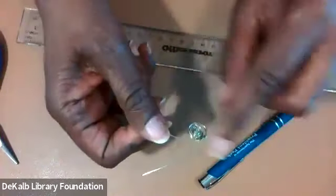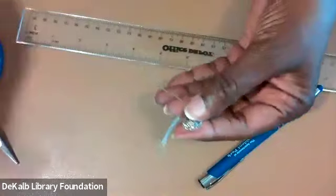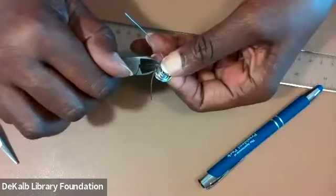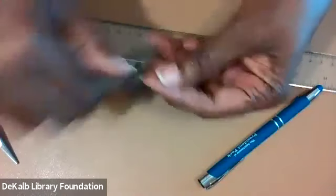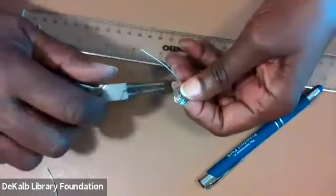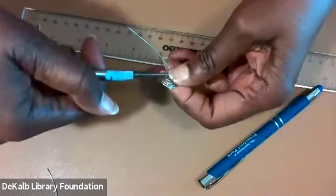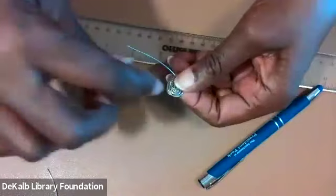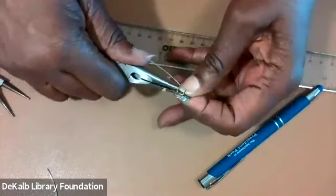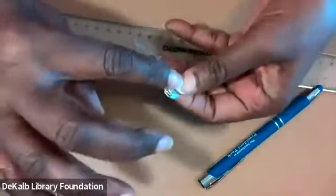Now you can decide to keep on wrapping if you want it a little bit bigger, or you can stop here, clip off that end that I don't need. And make a little half loop. Just turning that down so that the tip is pointing down. And then push that tip down in between those wraps so that it won't scratch.